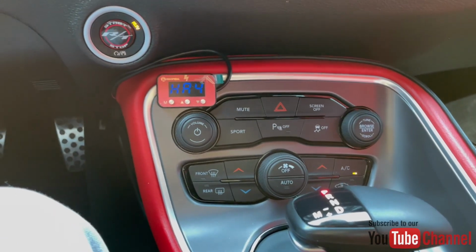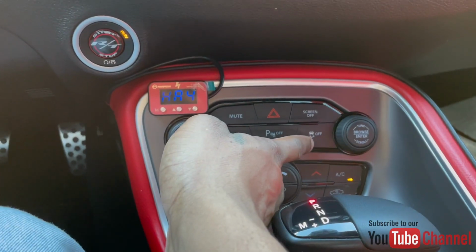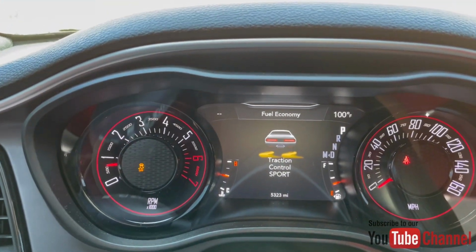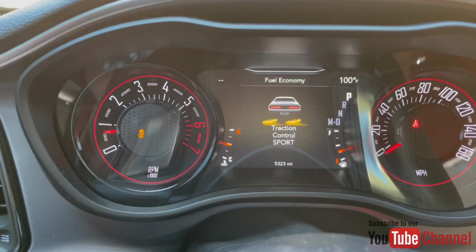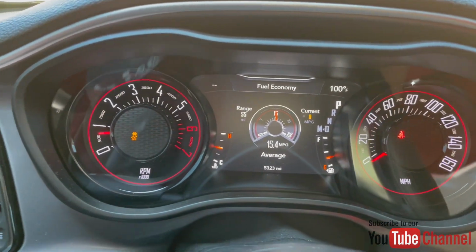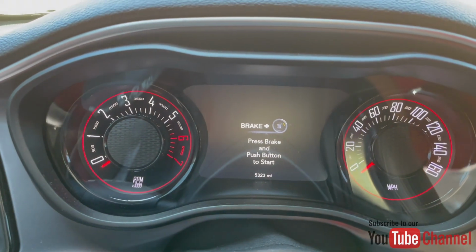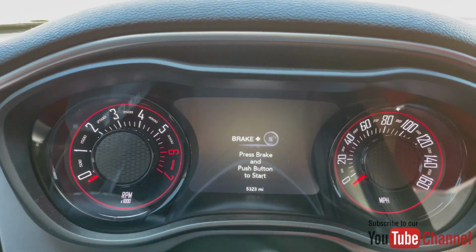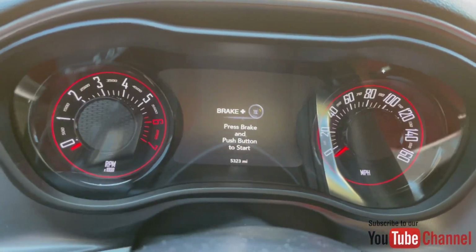Most people think you can just hit this button right here. So I'm going to press this button, and as you can see, it turns the traction control into sport, which is not fully deactivated. So I'm going to turn the car off. The car is completely off now. Now I'm going to give you guys the way to actually disable it completely, which is very simple.